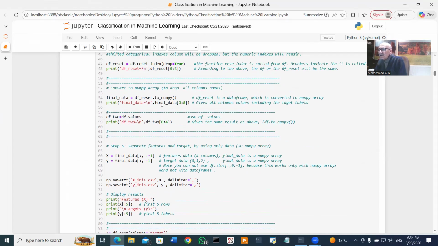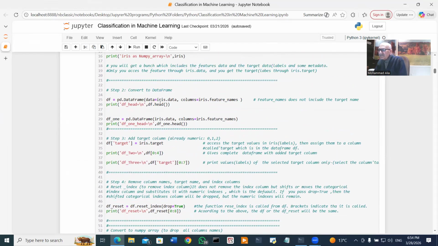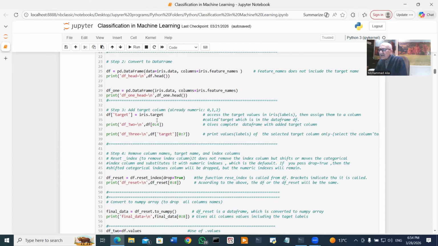Okay. So what we have done just now, we have created a data frame for the features, and now we shall create a series for the target. So iris, I access the target which exists in the iris.